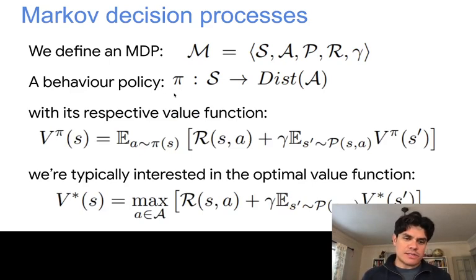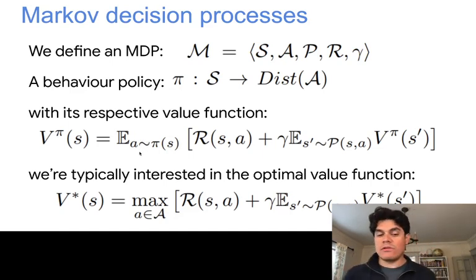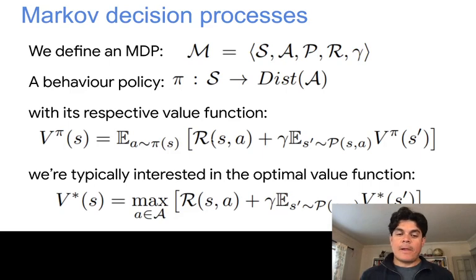So each policy induces a value function, which we denote as v pi. What this is saying is basically quantifying how desirable it is to be in a particular state S if we were to follow policy pi from then on and to infinity. The way this is expressed is via this recurrence, which is known as the Bellman recurrence, where we look at the expectation over actions, given that in general our policies can be stochastic. And we're looking at the one-step reward, given that action, plus the discounted expected value of the next state. So again, S prime is drawn from these transition dynamics.